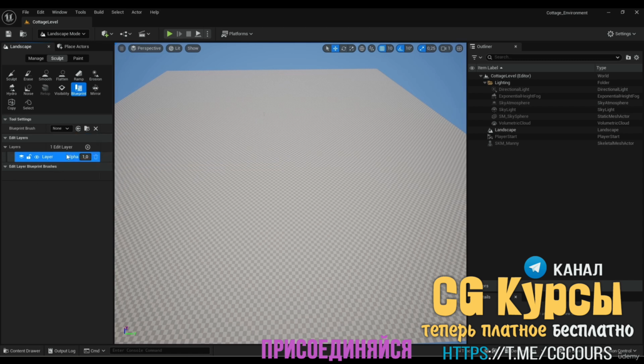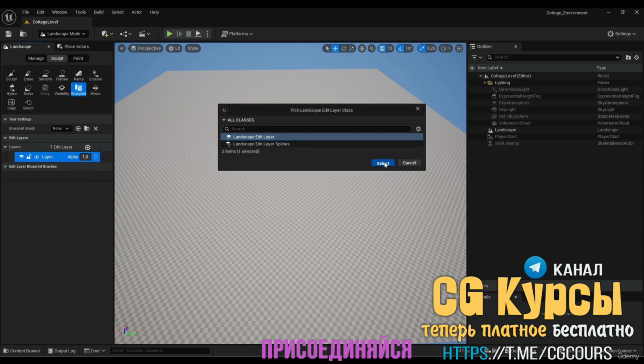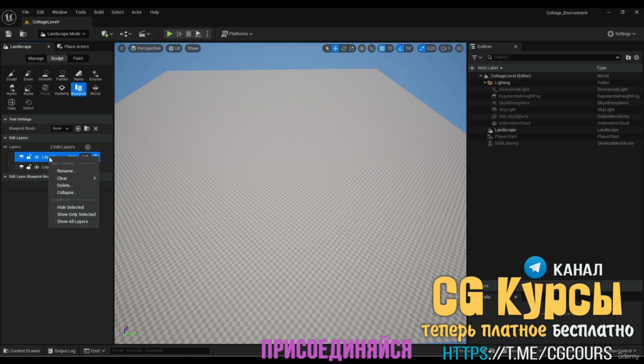But before I do that, I'm going to go here and create a new layer. The landscape edit layer, I'm going to press select, and I'm going to rename this one to landmass. I'm doing that because I want to separate anything that I'm going to do with the landmass from my sculpting tools, because I can then manage and separate. That's going to be easier for you to manipulate your landscape. So that's why I'm doing that. Later, you're going to have more layers here as well when you add the water system and so on.